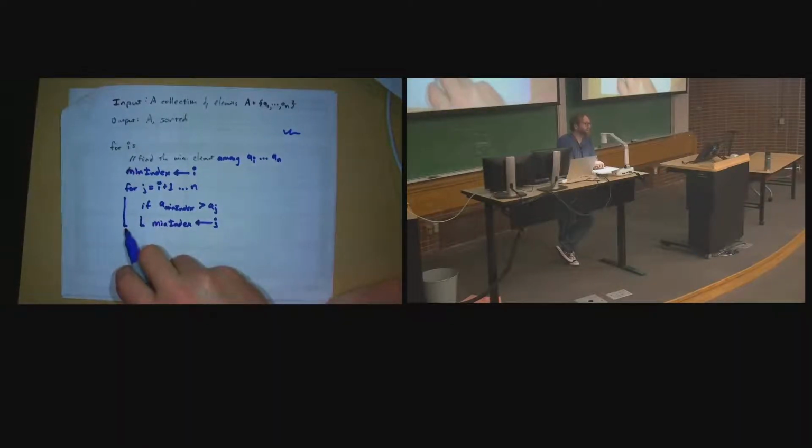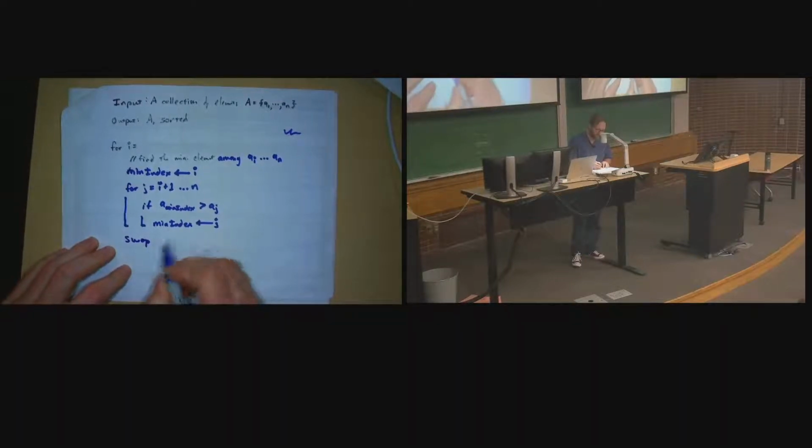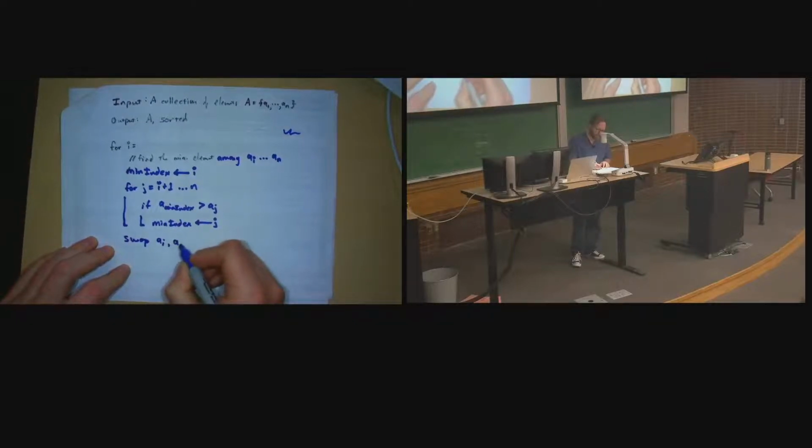Instead, I'm using something completely different. I'm using these vertical lines here, and again, there are no rules. You don't have to do it this way. You could have used curly brackets if you really wanted to, but I'm doing it like this because there is no way for you to mistake this as real code. There's no coding language that allows you to do this. To get this kind of style, like I use in the book, you would have to use LaTeX, and then it would be typeset like this. Okay. Once I've found the minimum, I'm going to swap it. Swap a sub i and a sub min index.